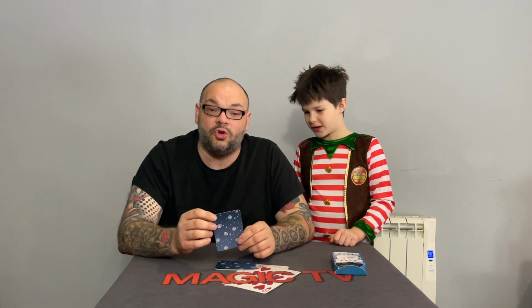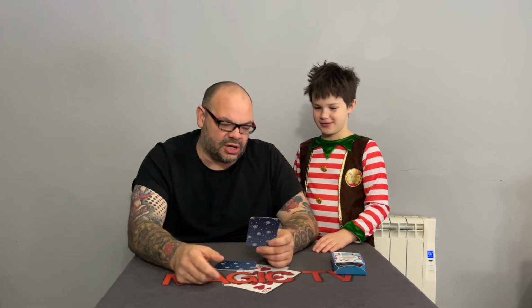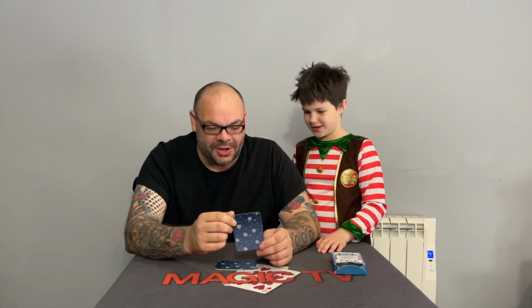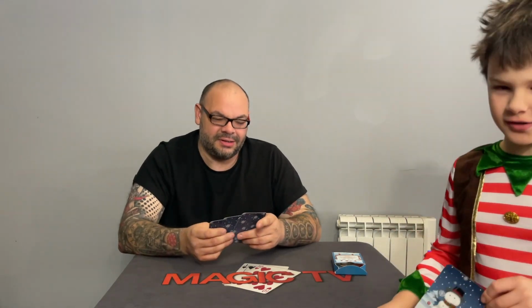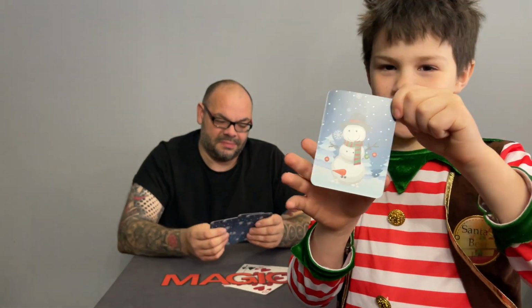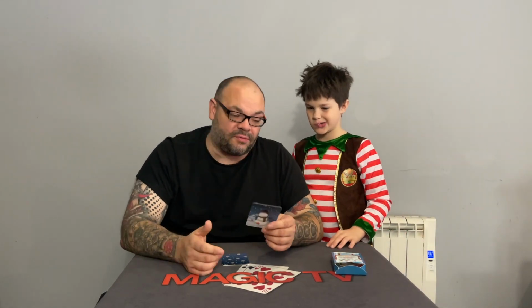the normal snowman card. Can I do the trick, the naughty one? Well, you can show that they've already seen the trick, but you can show them the naughty card. So it's just a slight variation on the end. Whoever's built this snowman has built it wrong. Do you want to go over and show it to them? Go on then. And they've built it wrong, and you could say, I always built it wrong, and I put the carrot at the bottom. Yeah, it's a fun thing. So you can have that as a funny ending depending on the environment you're performing in.